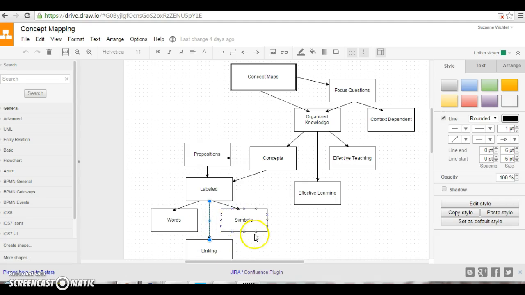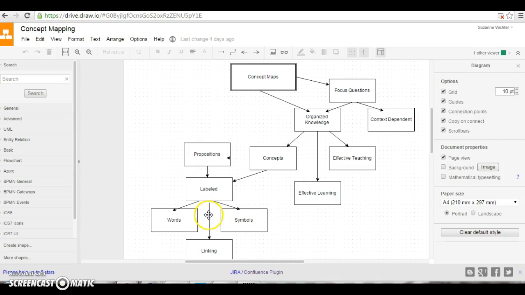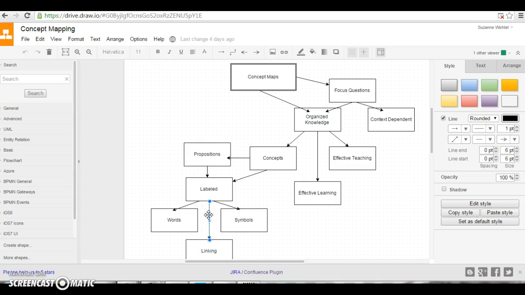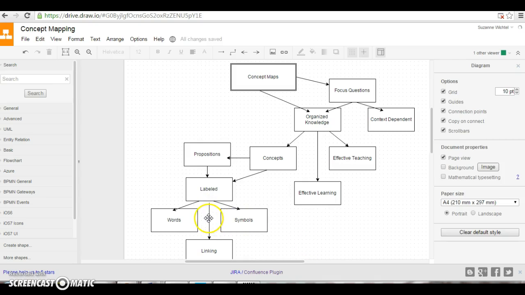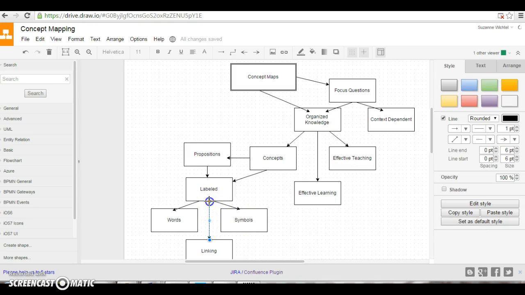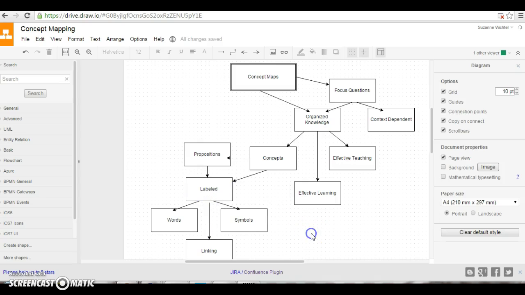So things like this, honestly, it's important that your map is organized, and for the purposes of the first practice problem, it would be good for you to make sure everything is linked very clearly, just so you get the hang of it and how to do it. But when you get the problem solution later, I'm not going to be a stickler. Like, if you have an arrow here and it's not directly connected to the rectangle, that's okay with me, as long as it gives me that idea. And that's pretty much it.